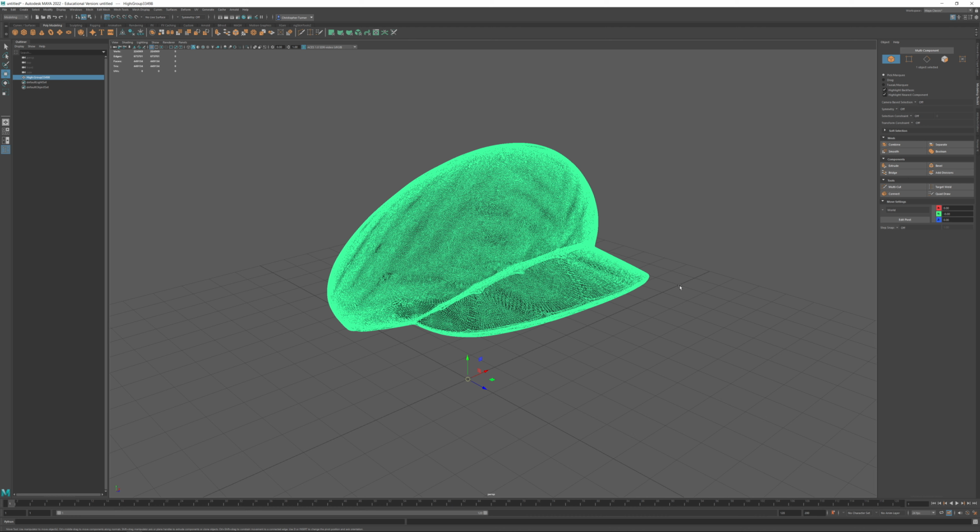Okay, step number one, we have the geometry in the scene here. My goal is going to be to make this object what is called a live surface. Now, a live surface inside of Maya allows the geometry that we are going to create for our low poly to be stuck directly to the surface of the model. This is done by heading up to the toolbar and using the little magnet icon. There's a whole series of these in here. So these are your snap tools. And the one that we're interested in is all the way on the right, which is live surface. Make the selected object live.